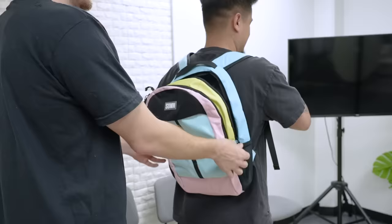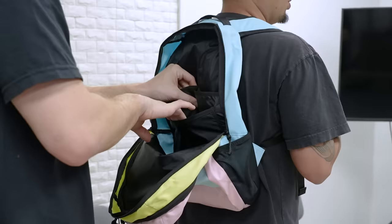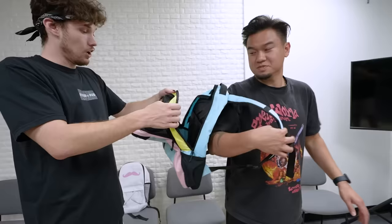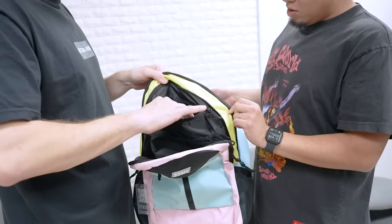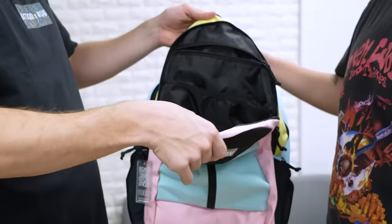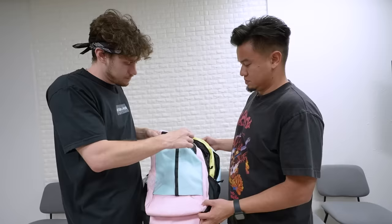Why do you unstrap me? I just don't get strapping into a backpack. Let's get to the important part — the pockets. Oh, it does have a laptop pocket with this nice felt material inside to keep the laptop safe. And it has another packet if you want to put some extra stuff in there. It does have that pocket I like, just hidden behind another pocket — there's levels to it. Nice space for your stuff. It's got the water bottle holder — it's not the most stretchy material though. Front pocket too. Solid backpack overall.